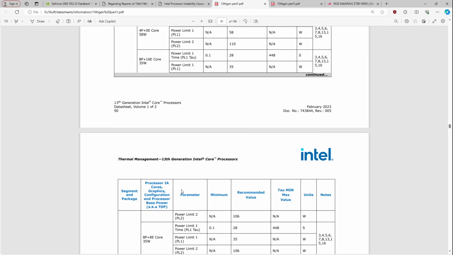Because ultimately, when you lower the power limit, it just makes the CPU run slower. When you lower the temperature limit, it makes the CPU run slower. If you raise the voltage and the CPU is thermal throttling, it's going to thermal throttle more, so it's going to lower the frequency again. So ultimately, all of these fixes for this instability are basically make the CPU clock lower, and also reduce the power consumption and temperatures.